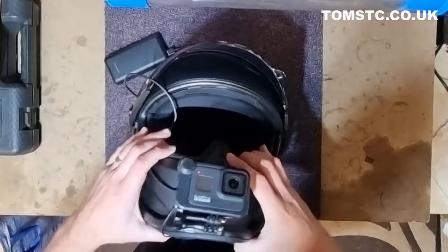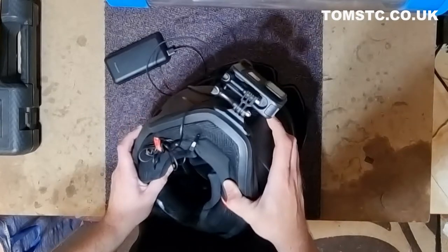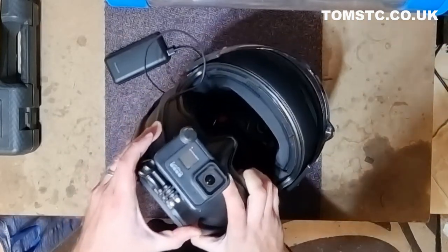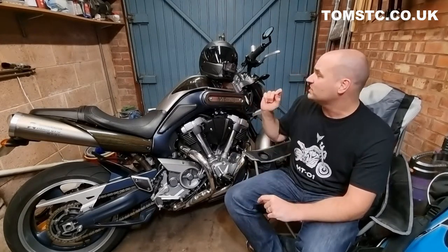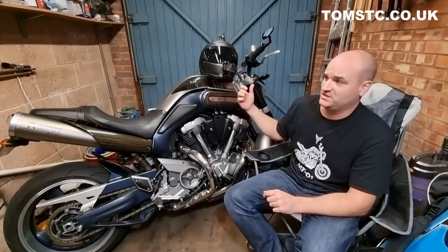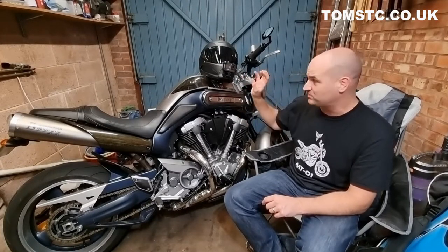Anyway, that's basically how I mount my setup. You can see from my latest video how good the quality is with the Purple Panda — all the links will be below. The Purple Panda is a really good microphone and gives you a really crisp, clear response. The GoPro 8 with the media mod gets your whole system set up in one go — all you have to do is plug in an external battery and your microphone. With the GoPro 10 coming out this week, the GoPro 8 is going to come down in price, making it a really good option. I do recommend it for this situation and setup.